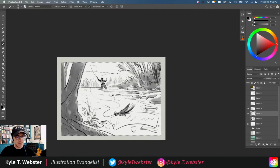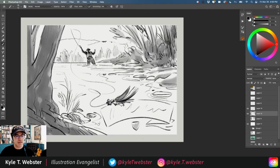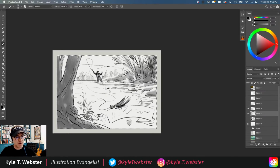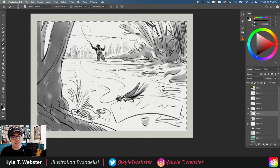All right, I think probably what will happen is this area here is in the sun, and as we get closer to our sign, maybe, as we get further away from where the person is casting, this area is in shadow.